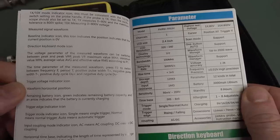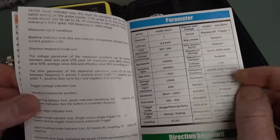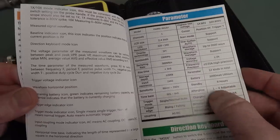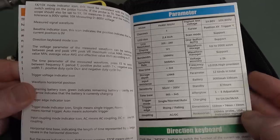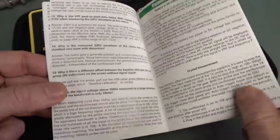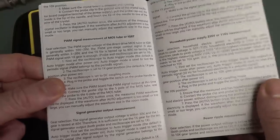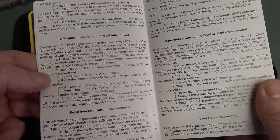Love it. So there's the specs: 3 nanosecond rise time, 128K storage depth, so the actual sample memory is 128K, afterglow, that's persistence mode, 1 to 8 adjustable, 12 kinds of parameters. There you go, you can pause this and have a look, common problems and stuff like that, but they've done a reasonable enough job there, I think. Oh! PWM signal measurement of MOS tube or IGBT. Wow, they've got example things.